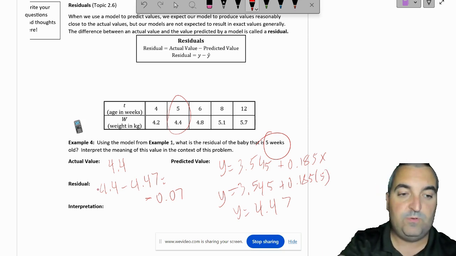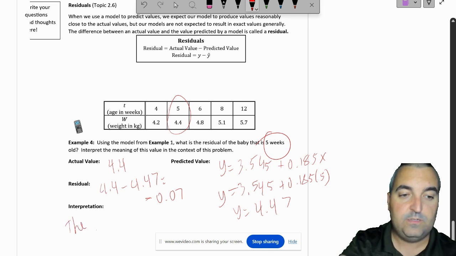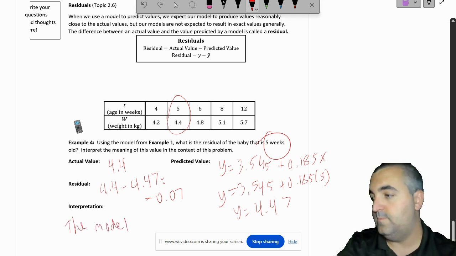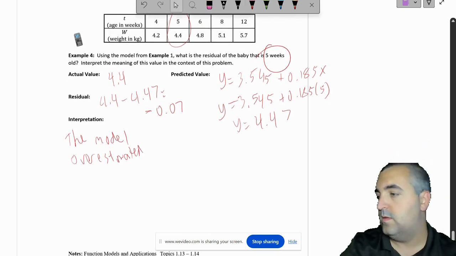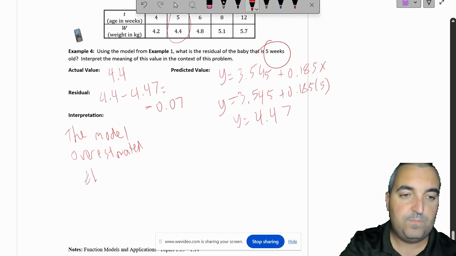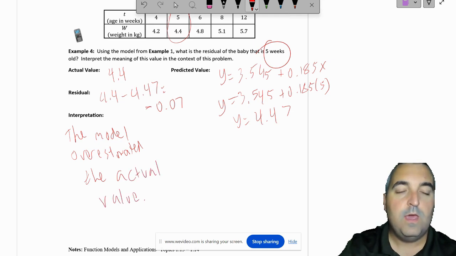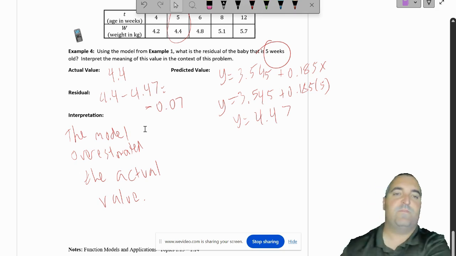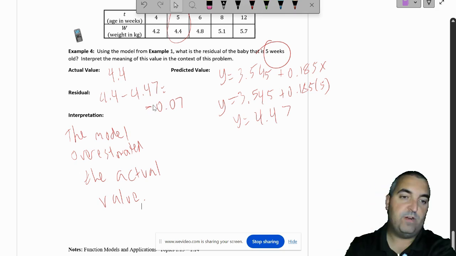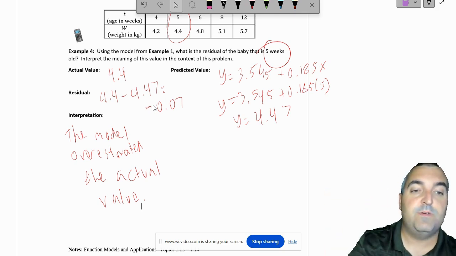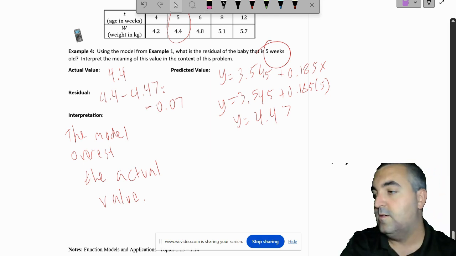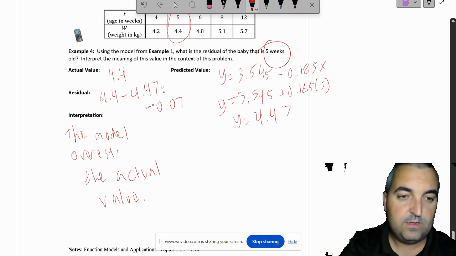So that's our interpretation here: the model overestimated the actual value. This is always probably the most confusing part. A negative residual means you overestimated, whereas a positive residual means you underestimated.